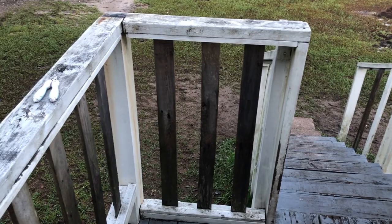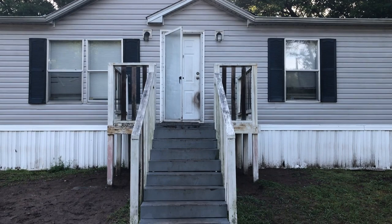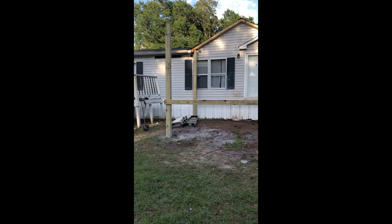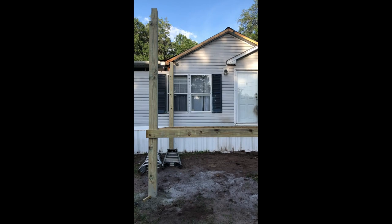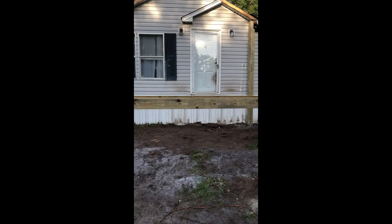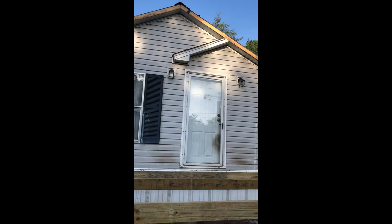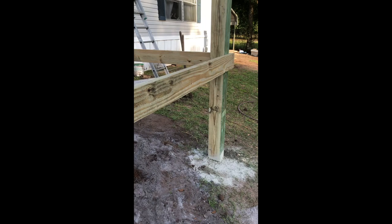You know how expensive wood has been, so this was a project we had to save up money for, but it was so worth it. We hired someone to do it — my husband has a friend who does this. The front porch had been built multiple times by my grandpa, who isn't a pro. We appreciate that, but we wanted a porch that would last a very long time.